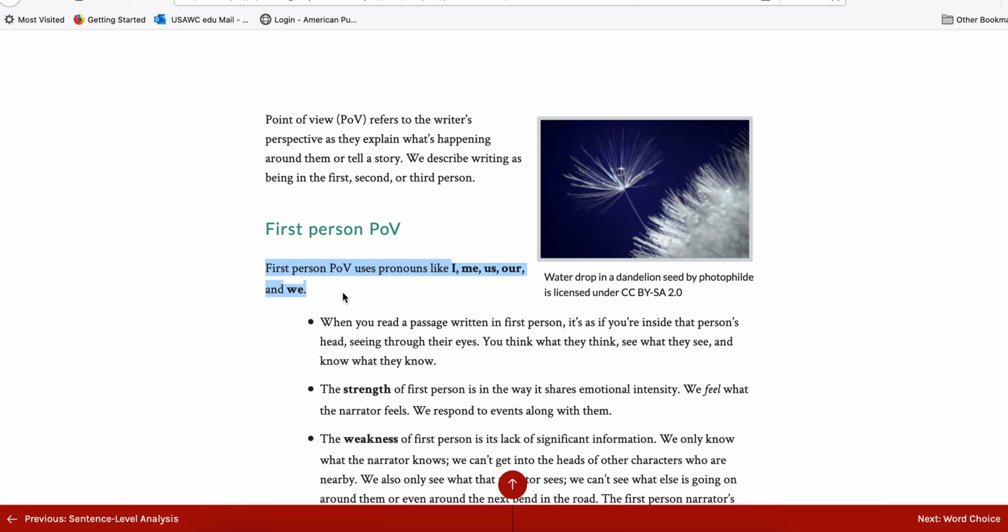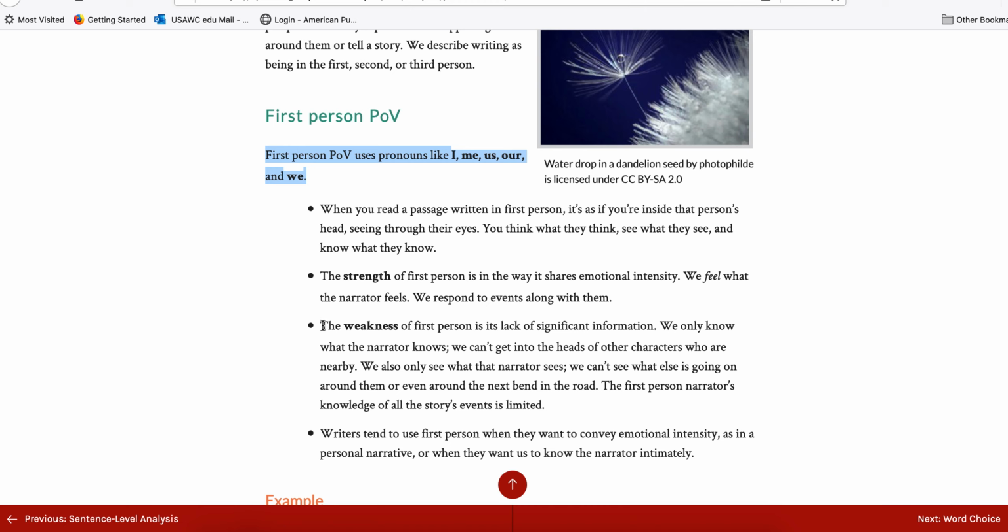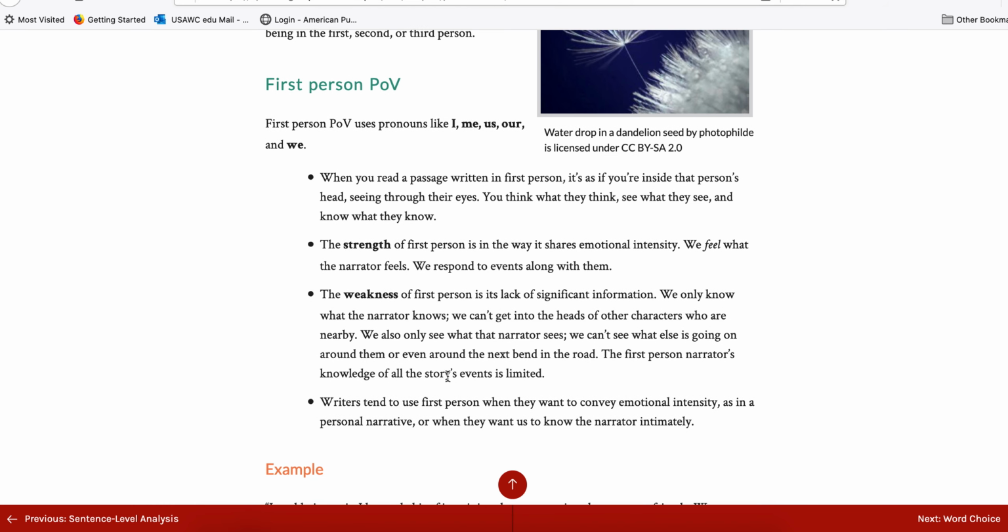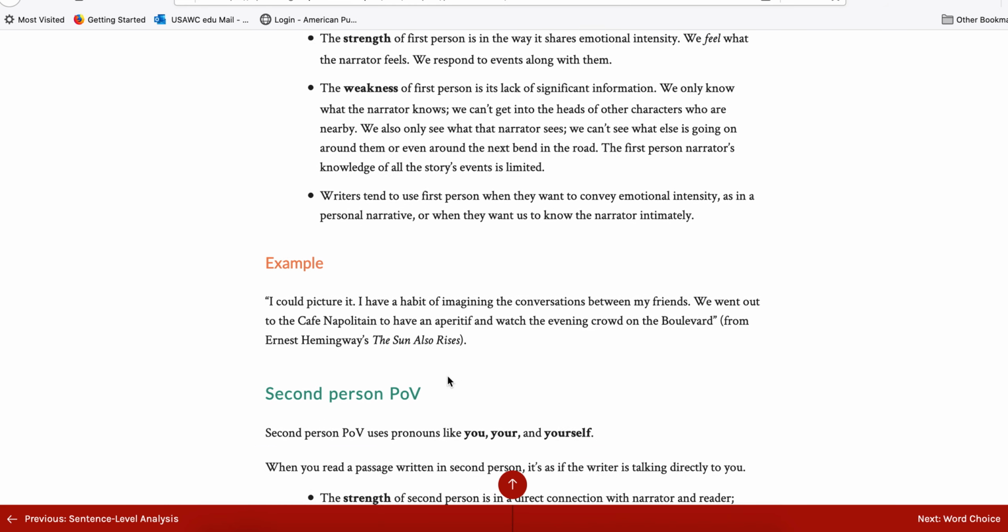And I know it seems difficult to do because you are the one persuading, you are the one explaining something, but terms like I think or I feel or I believe actually weaken writing because of the lack of significant information. It sounds like you're being subjective. And honestly, when you are writing something, the reader knows that this is coming from you, that oftentimes you're explaining your perspective. You don't need to remind the reader of such.